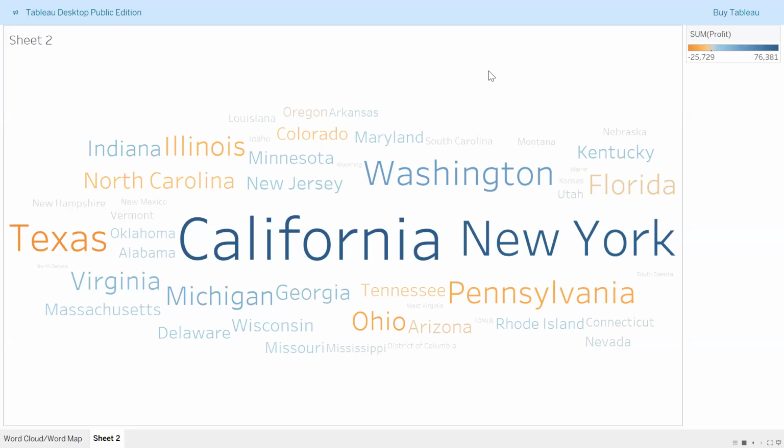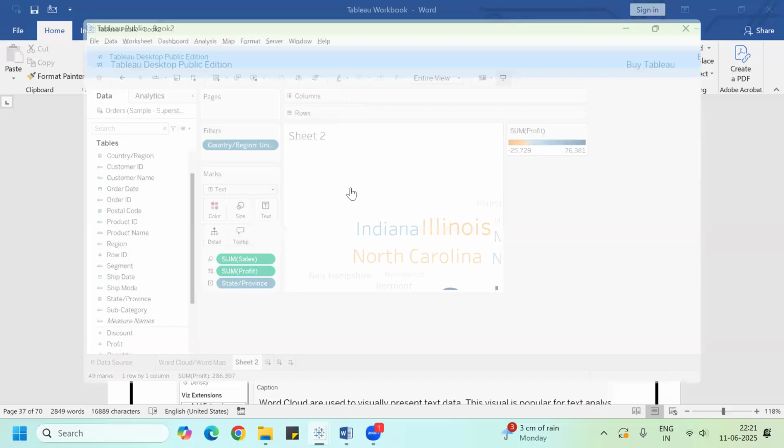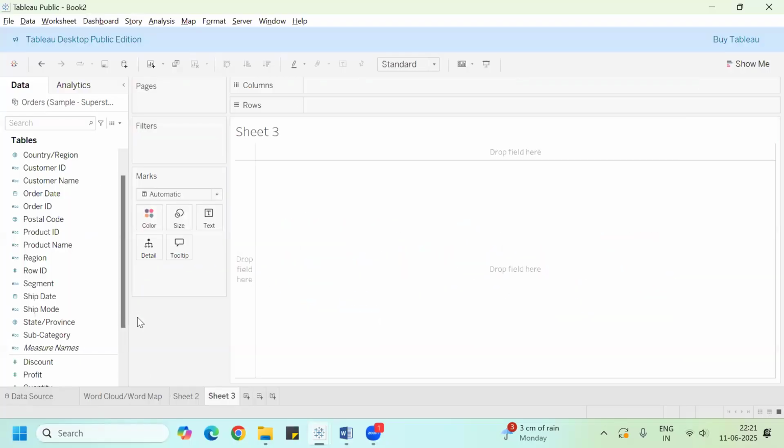Those are the states like California or New York or Washington. If you see, these are the states with the highest sales. If I want to confirm this, that also we can do.